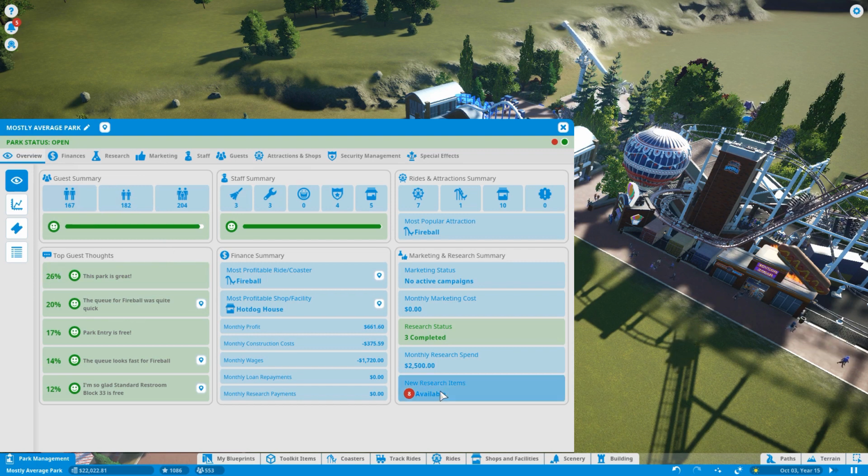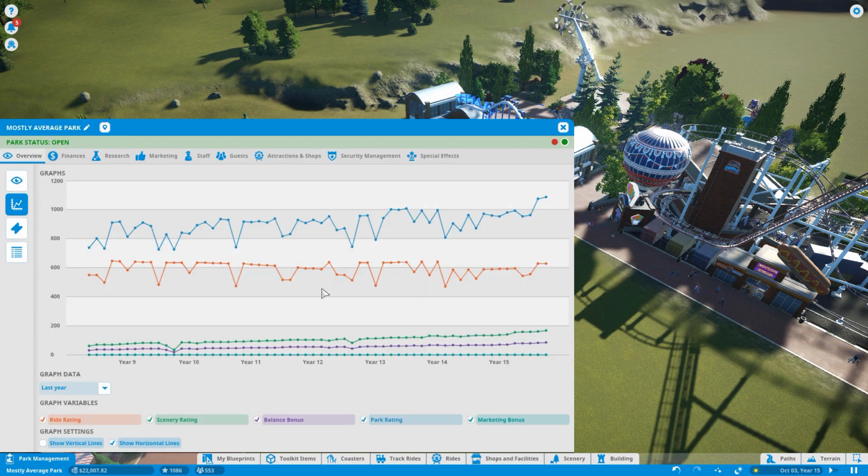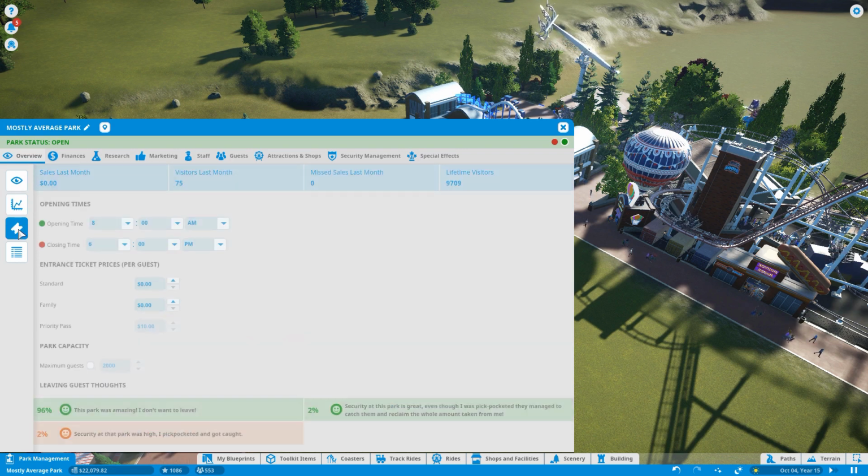Everything's green. We got a whole bunch of new research. We got 3 completed research pieces. Our graphs, I don't know if I even looked. I might have peeked at this, but not really too much that's in here. Our park rating is going up, and I'll show you why that's happening shortly.